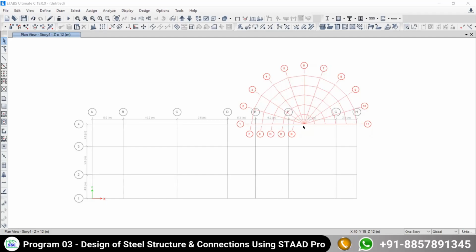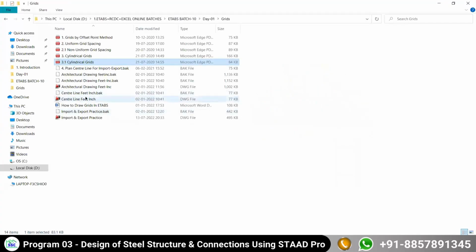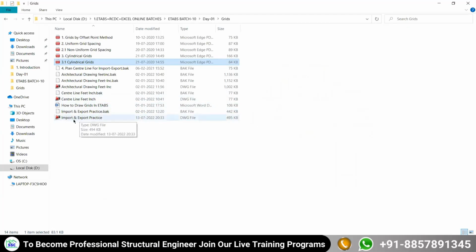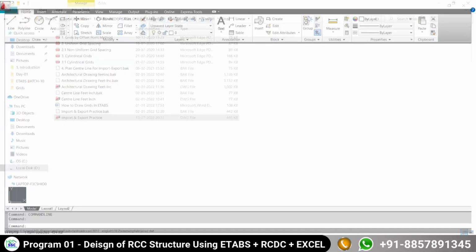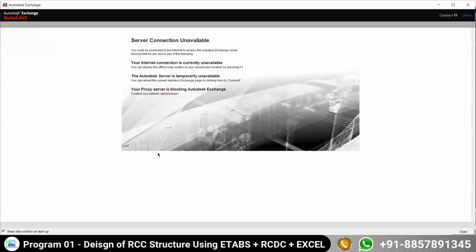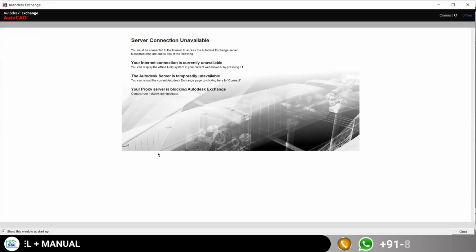Now move to the second, the export and import method of creating the grid lines. As I told you in the last session, if your architectural plan is very complicated, preparing the grid lines in the ETABS software is very difficult.